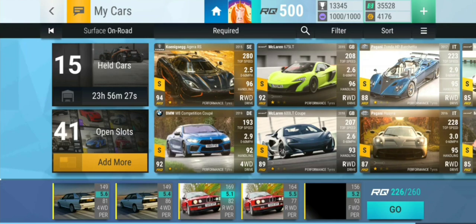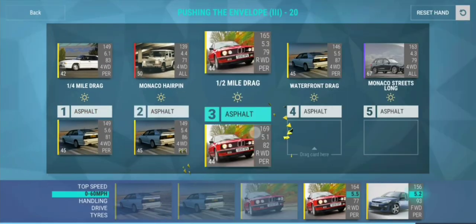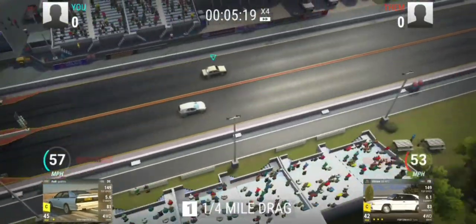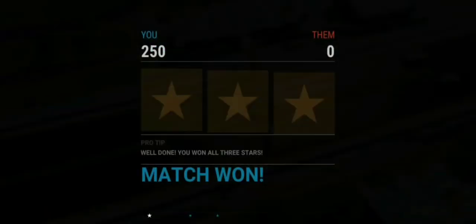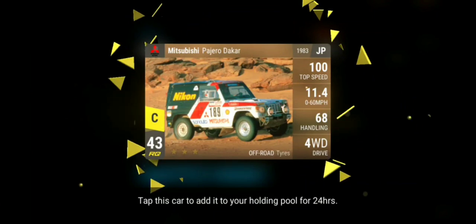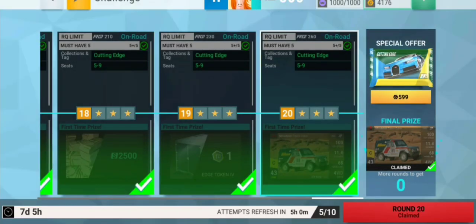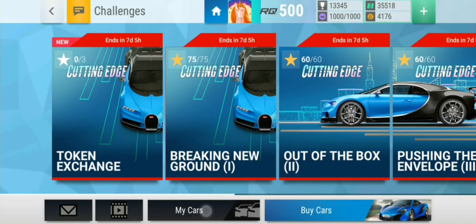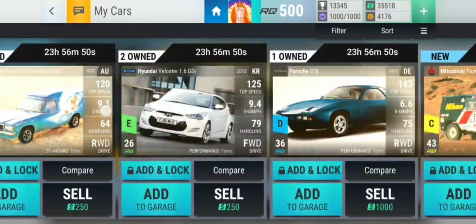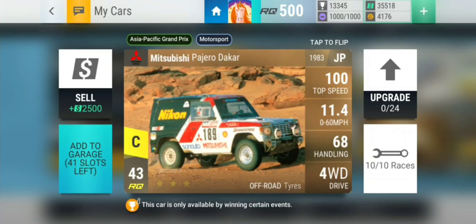Like this. Yeah. So we've done it. We get the car. And as you can see, it is a new car.